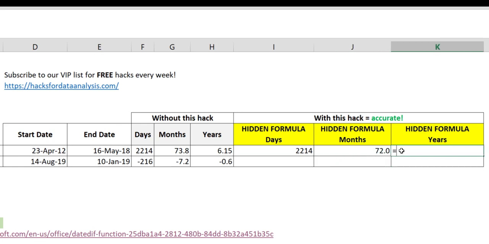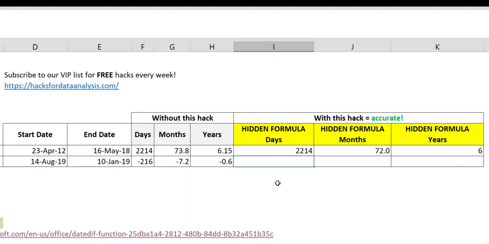I'll write equals DATEDIF, open parentheses. I'll click on start date, comma, the end date, comma, quotes. Then inside quotes, I'll write Y for years. I'll close parentheses, hit enter, and then you have it. The three of them are correct with one single formula.